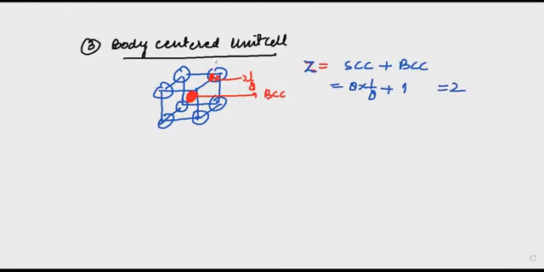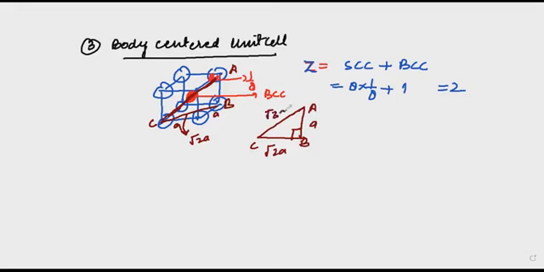Now we find out the distance. Suppose this is A, this is B and this one is C. So we find the distance between these three atoms. This one we already found in FCC: this is root 2A, because this is A and that one is A. So we draw the structure this way, A, B, C. BC we find is root 2A, this is A, so that one comes as root 3A.